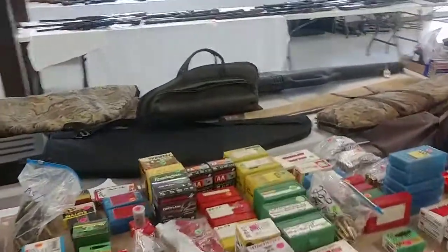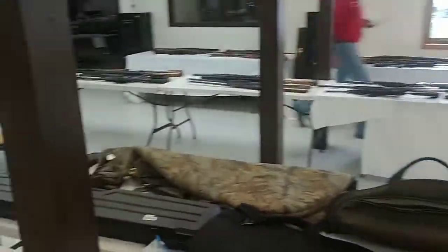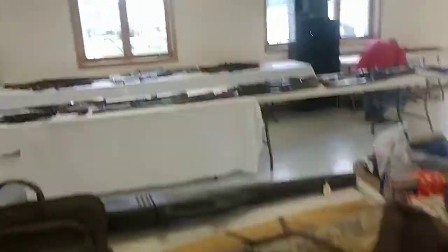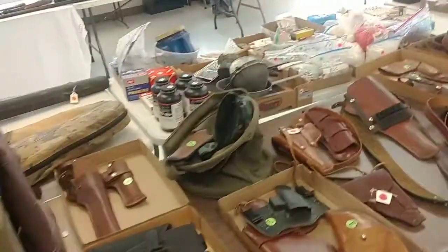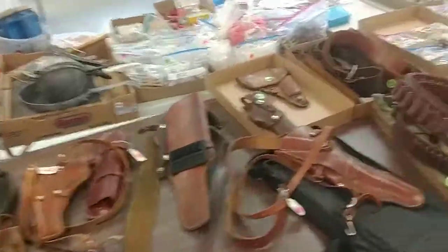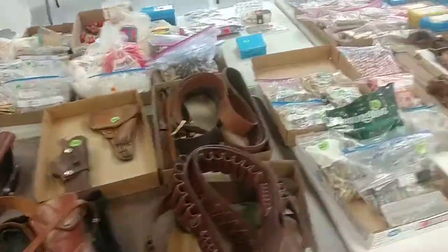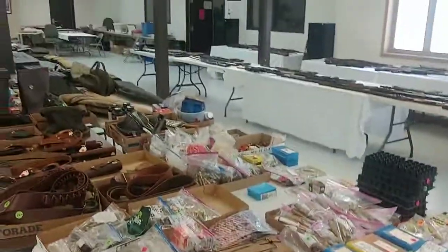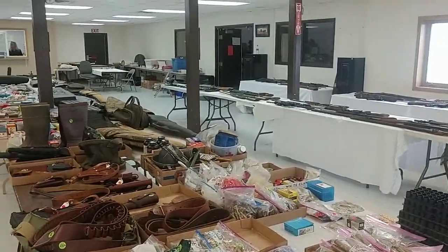Really nice lineup of guns and ammo here, folks. Go to PutneyAuction.com — you can bid today. You can stop in by appointment to look, or we'll be open the 13th to view, or on our weekend pick-up auctions we will have the guns out for you to look at. Thanks for stopping by, folks — PutneyAuction.com, have a great day.